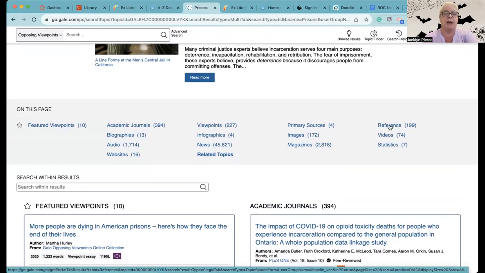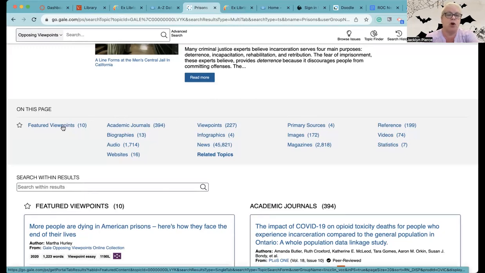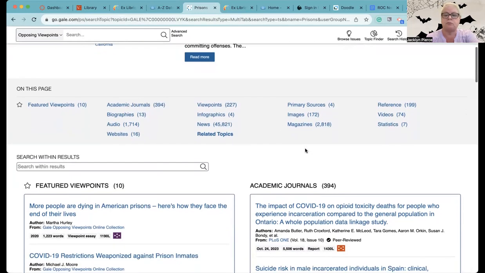If you are looking for background information like definitions and things of that nature, then the reference section is going to be a great one for you. If you need to get facts and statistics, of course, there are statistical links here. But most of the time you're going to focus on, in terms of articles, the featured viewpoints, the regular viewpoints, or the academic journals. Those are all going to be helpful, and magazines for that matter.